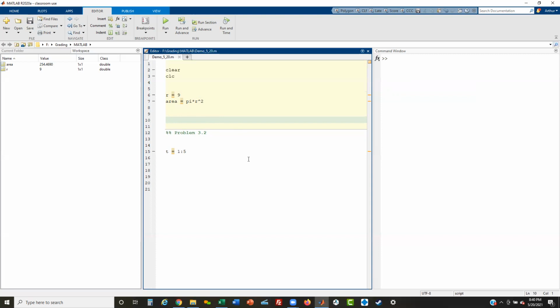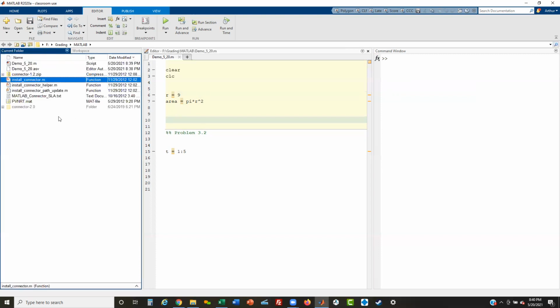You need to have your current folder set up so that all of your functions go into the current folder, because that's where MATLAB will go looking for them. It's best if you're working out of the current folder anyway.